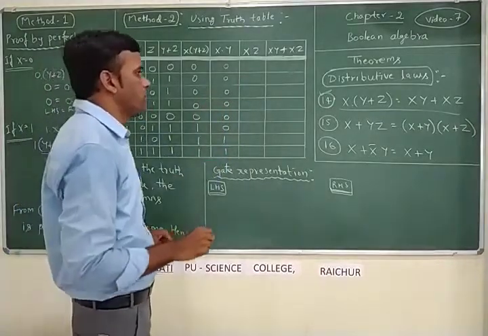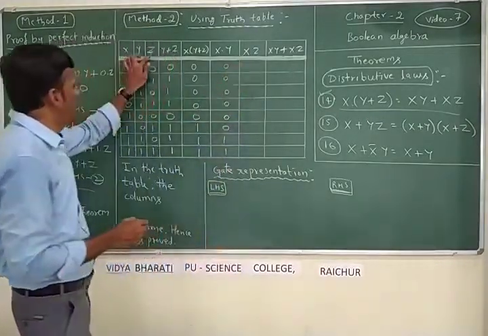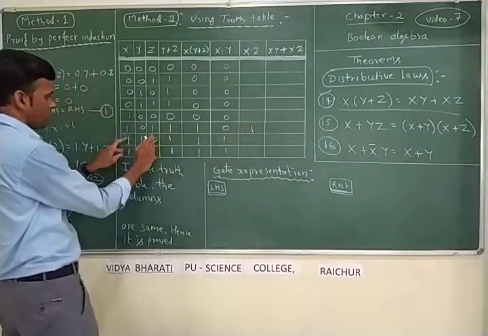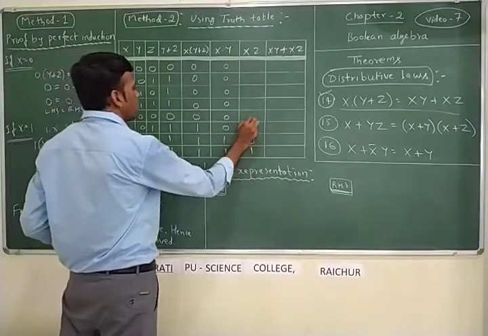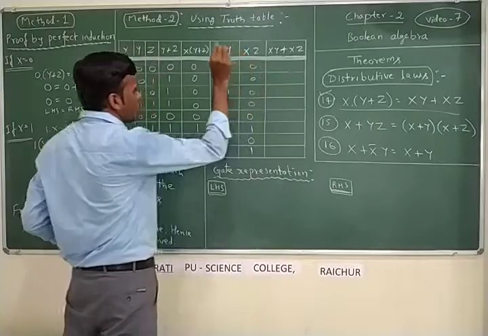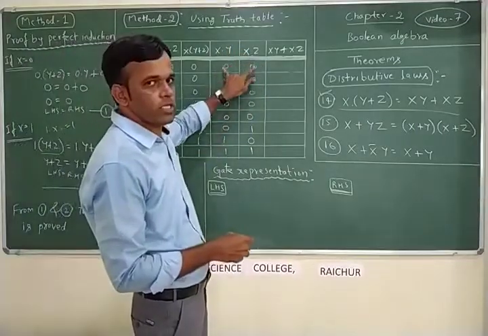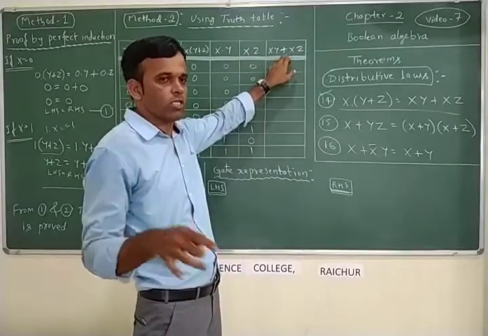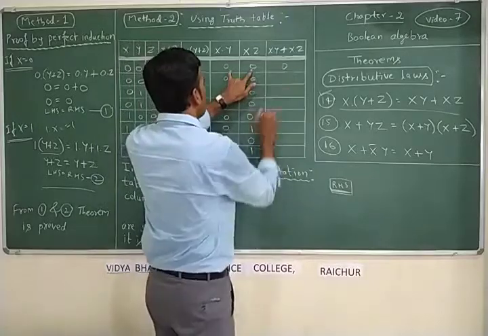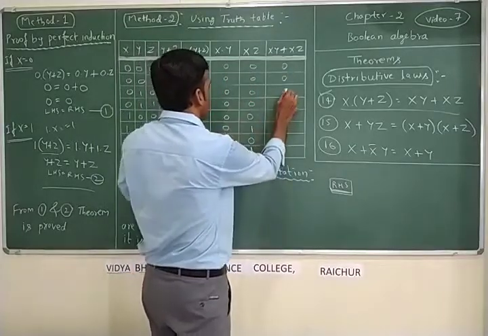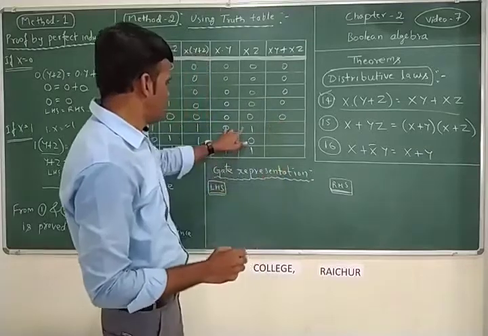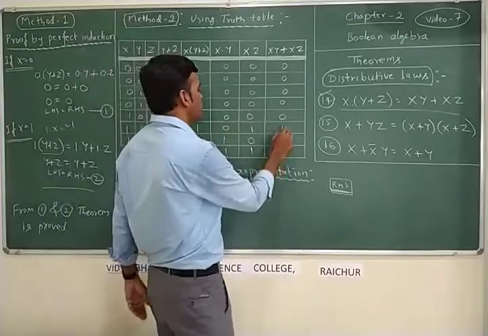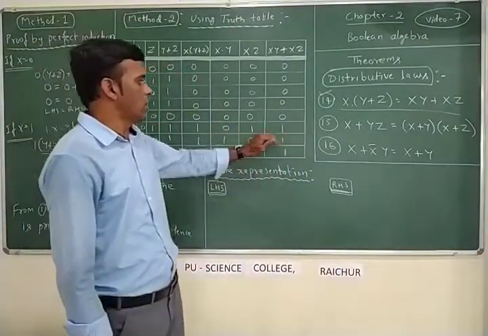So similarly x into z, the columns x and z. Whenever you see both as 1, you take the answer as 1. So the remaining cases are zeros. Now lastly, between these two columns, x into y and x into z, we go for the OR operation. So it is 0 when both are 0. So both are 0, 0. Both are 0, again it is 0. Okay, continuously we are getting zeros here. So in these three rows, we don't have both as 0. So the answers for these three are 1.